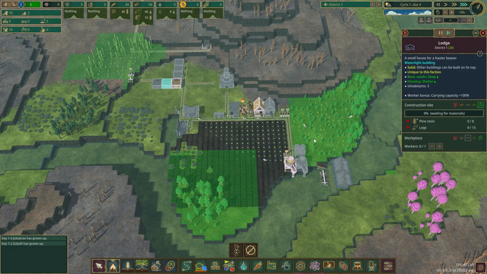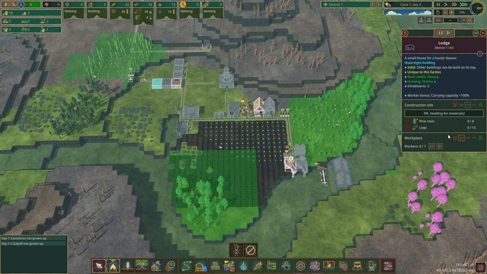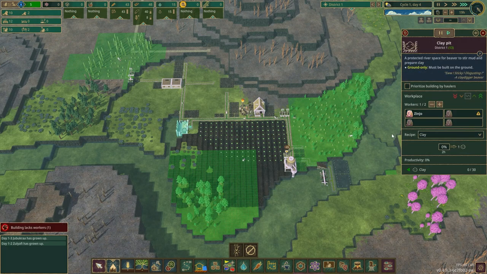Let me kick up this building too. There you go. I saw 16. He doesn't need to be in there anymore. This could be lower. That's already lower. This is getting done. Do not have the excess worker for it.